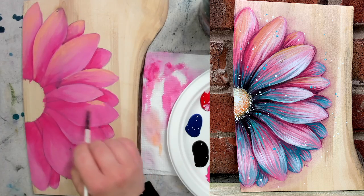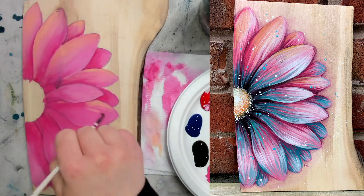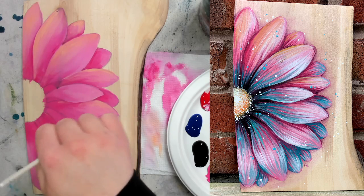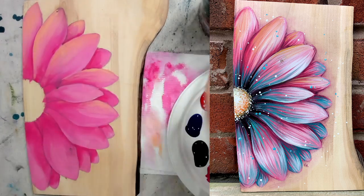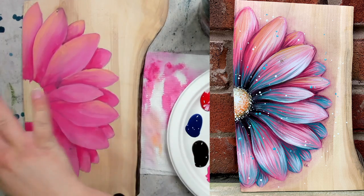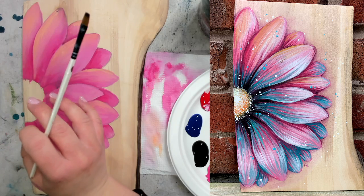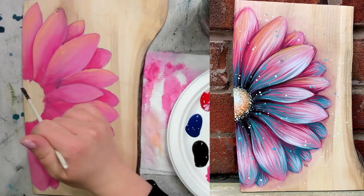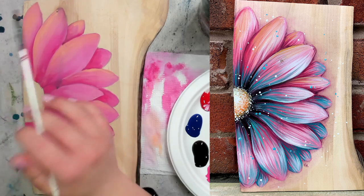Or maybe even this one a little bit, but again, not a lot, because it needs to be getting less and less and less as we go down. All right, looks pretty good. Now after this, I'm going to start adding my darker and lighter colors. And by darker and lighter colors, I still mean pinks. We're still going to work in the same pink color scheme for a little bit before we move on to straight whites and blues and black and so on. We will do orange middle, but we're not going to do that just yet. We need to add our black first, and then we'll do that.